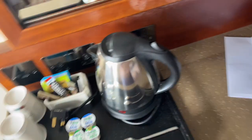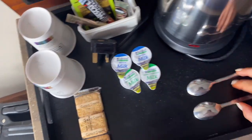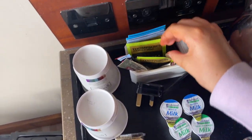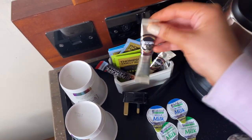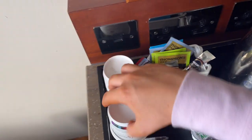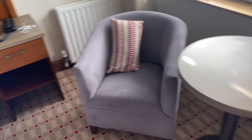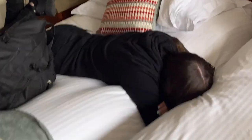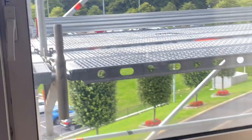But yeah. So anyway, here's the tea and coffee station. You have 3 custard creams, you have some milk, spoons, you got a thing with no water. You got green tea, peppermint tea, decaf tea, coffee. Any normal tea? No. Some paper cups, my suitcase, a chair, a table, a chair, and here are our beds. So interesting. And Saoirse, these funky pillows, all my stuff because I pack way too much.